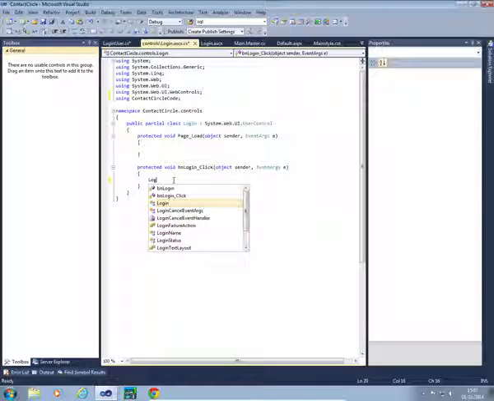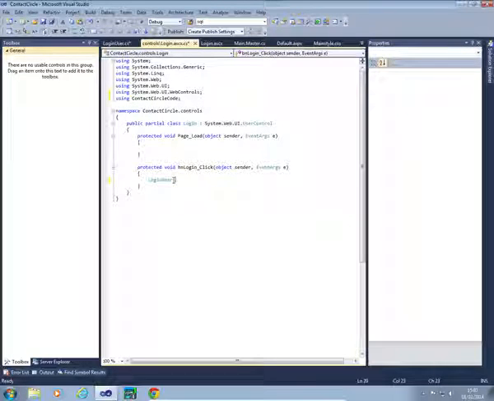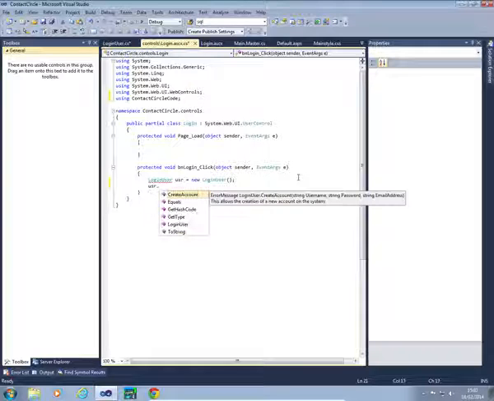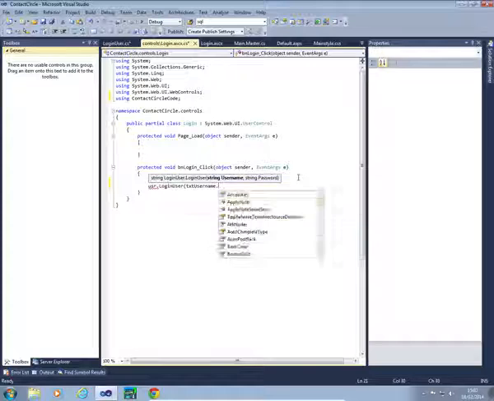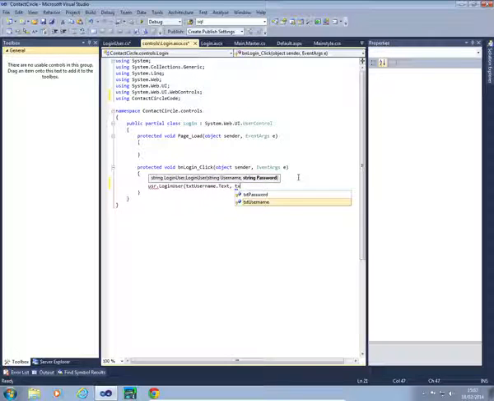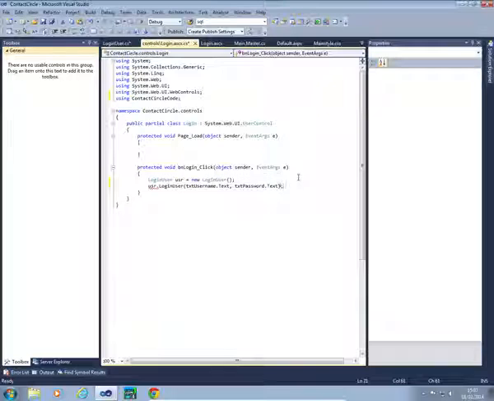So login user, I'm going to call my variable simply user, create a new one, then usr.LoginUser, and then we're going to give it the username.text and password.text, and then we're going to do string userID equals that. If userID equals blank, the user's not been recognised.